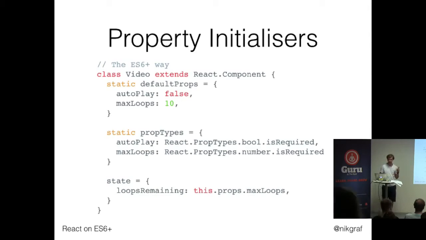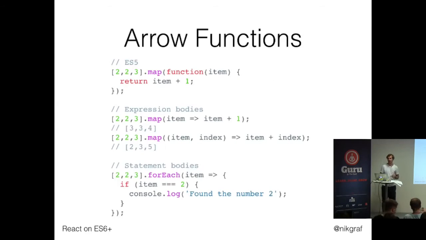Yeah, next cool feature that will make your life easier are arrow functions. So if you look at this code example here, what we had to do in the past, always, if you have an array of numbers here and you want to map over it, you always had to declare this anonymous function, a closure, and pass this anonymous function in there. As a parameter, it takes an item, and then I return, especially for mapping, the item +1.